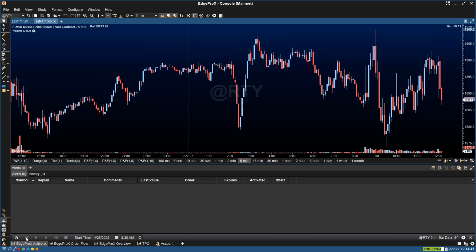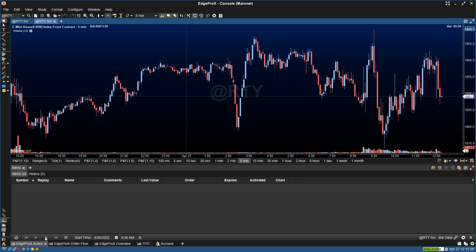After you activate replay mode, you have the rewind button. This will restart the replay mode from the beginning of the session that you have configured here. We have the play button, which will step forward in time by 1 tick. The forward button will play ticks until the next bar is reached. Then you have the fast forward button. This will play ticks continuously. Then you obviously have the stop button. This stops playing the ticks. This is only active if the forward or fast forward buttons have been clicked.